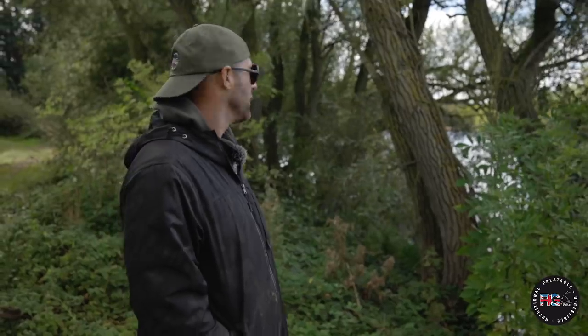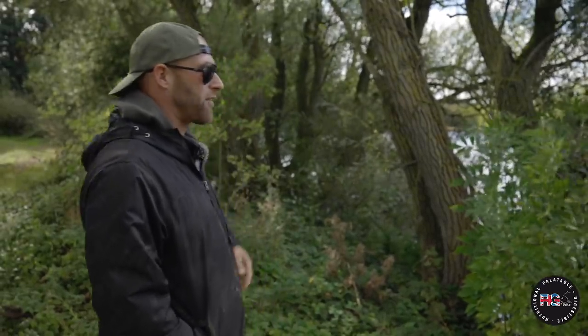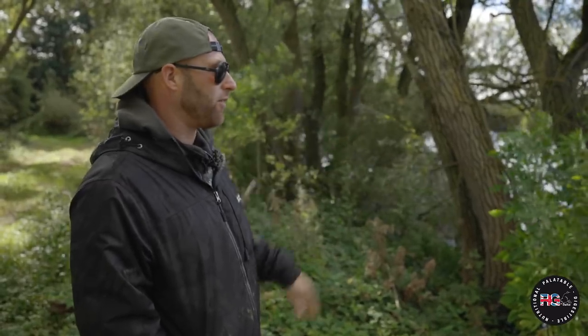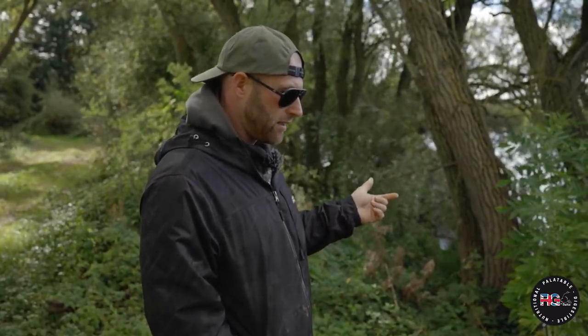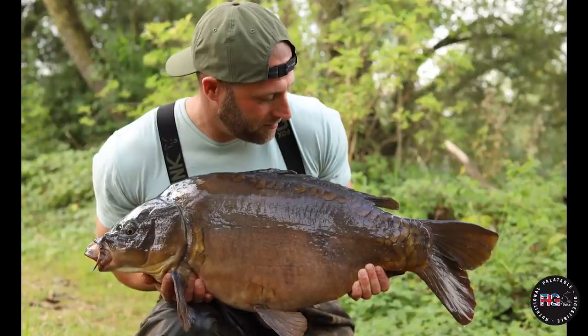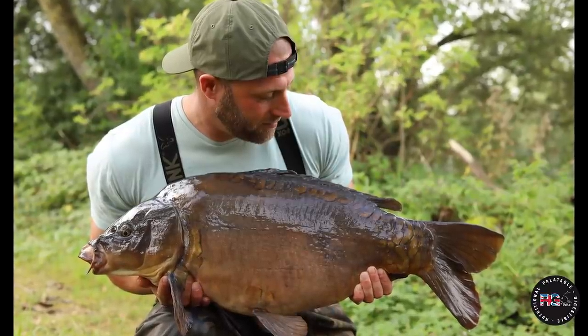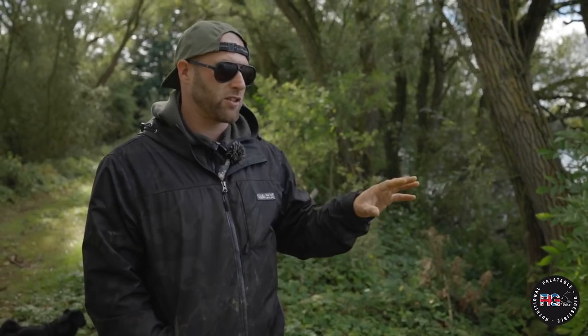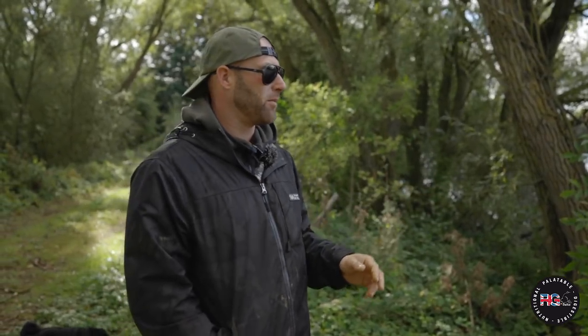This is a swim where I caught the biggest fish that we know of in the lake so far. I was actually fishing the swim next door mainly - I'd done the night in there with three rods on a spot and at first light one of the rods ripped off, which resulted in a 26 mirror. Rather than put that rod back out, I had another two on the spot, so I didn't want to disturb the area. I thought there's two rods still rocking, fish were showing, fizzing, so I don't want to disturb them.